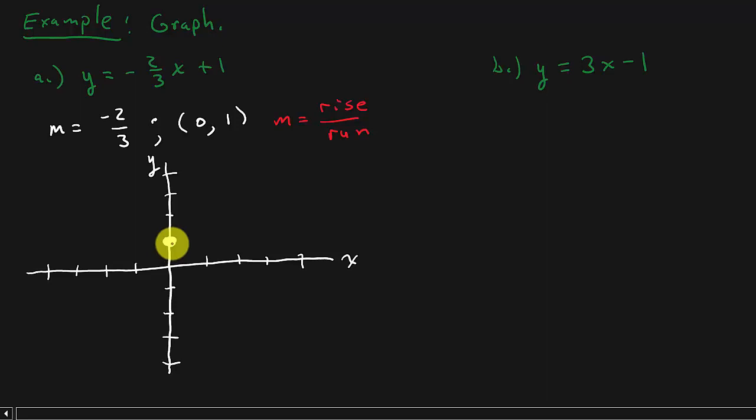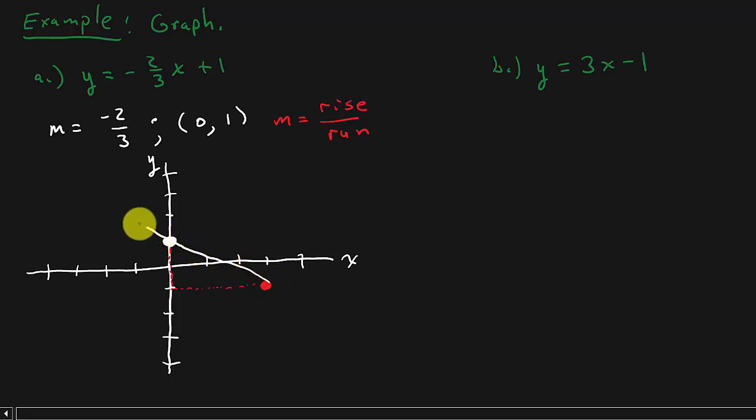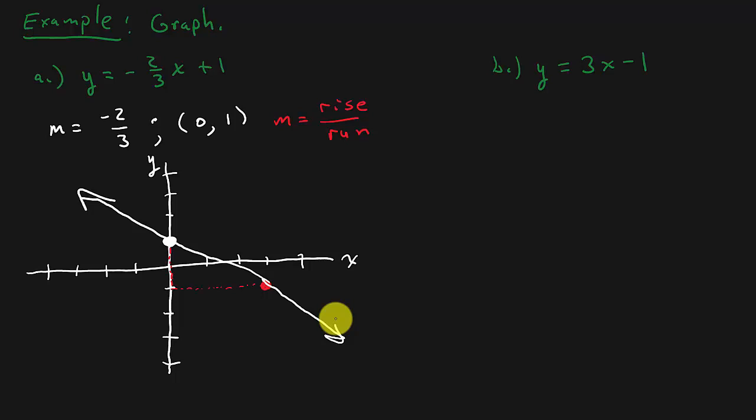All right. So if I start at my point, now I'm going to look at the numerator. That's -2. That tells me how I move up and down. Since it's -2, I'm going to move down 2 units. So I went down 1, 2. And then I have a +3. That's the run, it tells me how I move left and right. So that means I'm going to move 3 units to the right. And here is my line. I know it's not straight. It's good enough.